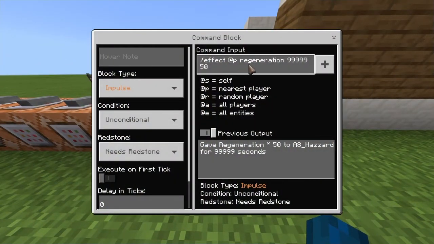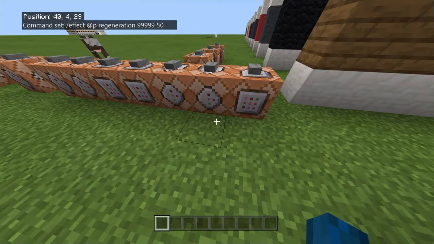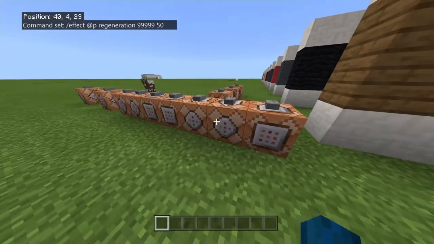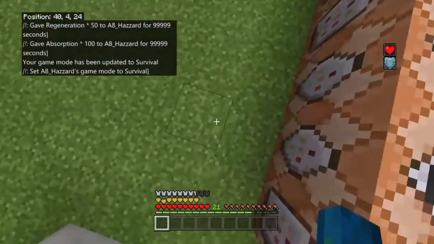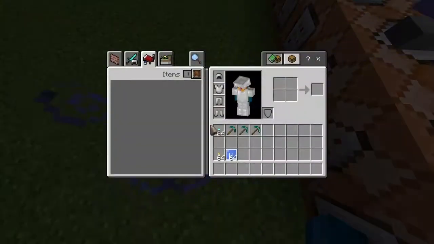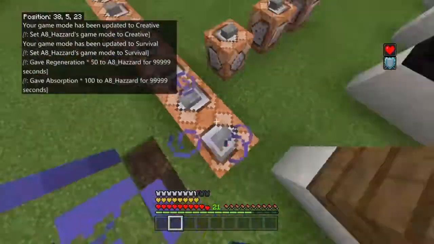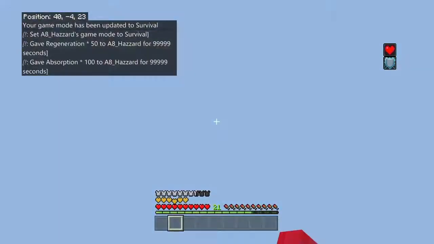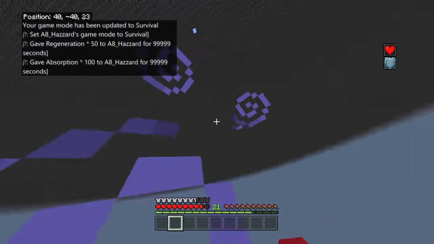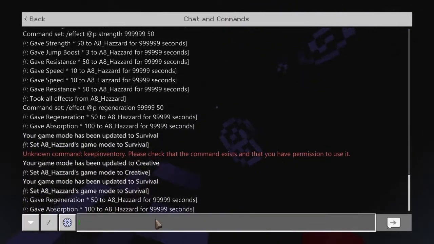So this is effect @p regeneration. This is the time that it's going to be for, 99 seconds. Regeneration 50. So I can't die no matter how, I can fall into the void and I will not die. Here, I will literally show you. I will fall into the void, and I don't think I will die. So I can fall through the world, with regeneration 50, and I think resistance is somewhere here. I don't care. Whatever. Watch. Look. I can't die. I cannot physically die with regeneration 50.